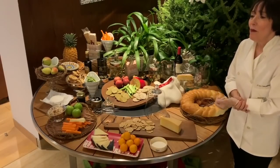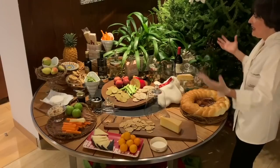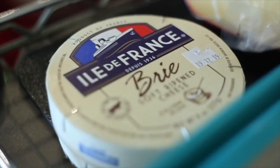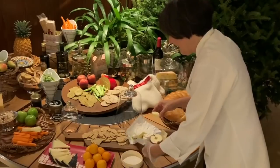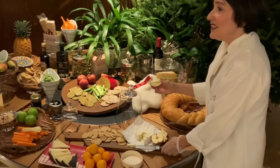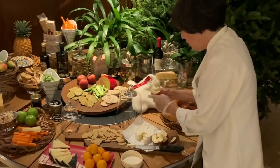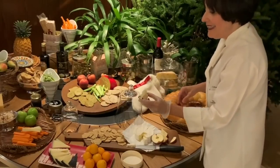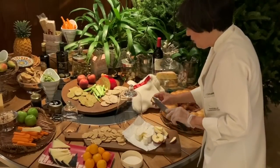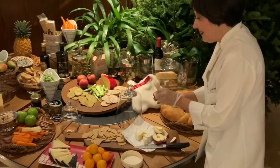Let me show you how we cut our round pieces of cheese. Take this small piece of cheese — eight ounces — cut it in four, then in half, and you have a slice that is one ounce. Now take a slice of apple and cut that one ounce in half: you have half an ounce, which might look like nothing, but on top of a slice of apple it looks perfect.